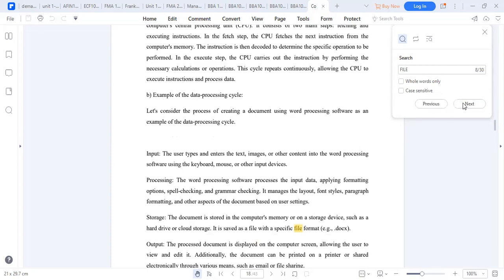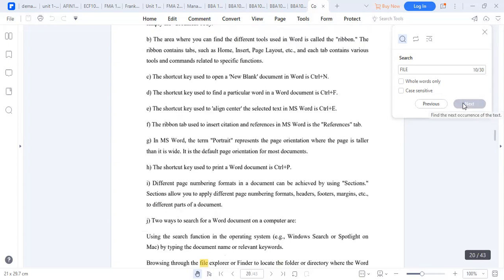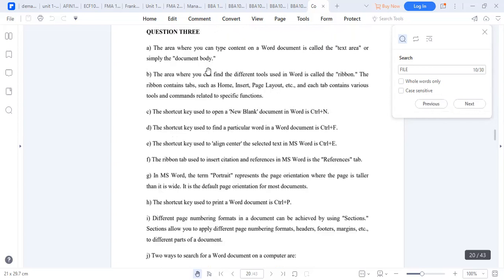All right. Let me see anything related to what we've done so far. Okay, so the shortcuts that we've talked about: how do we create a new blank page? Control N. How do we find? Control F. How do we align the center?